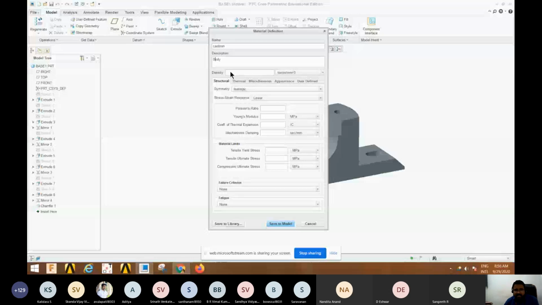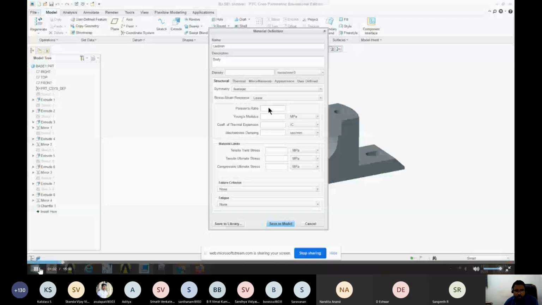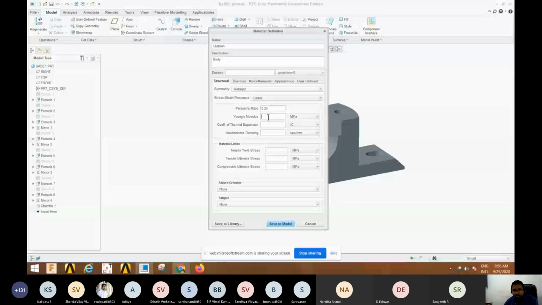So the density of that cast iron, Poisson ratio, we are assigning the value for Poisson ratio. This is very helpful because Poisson ratio, Young's modulus, and all these properties assign the strength of the material, and when you go for the analysis, you need not give the constraint again.